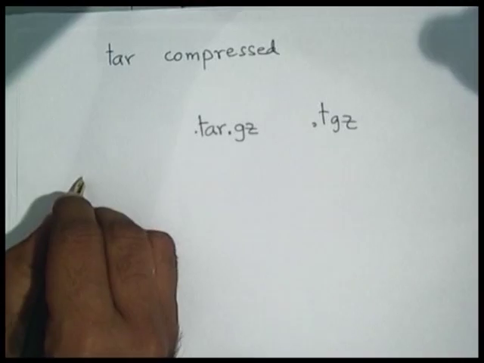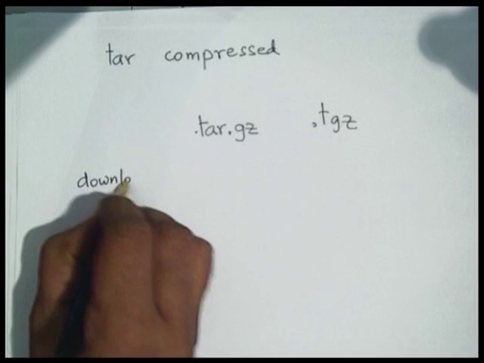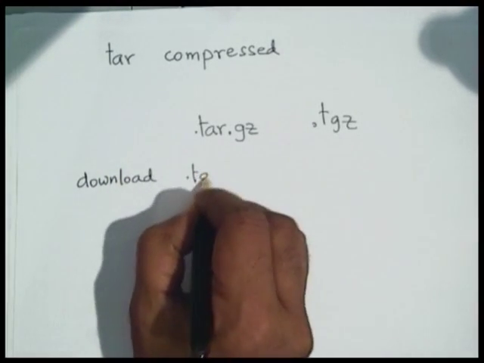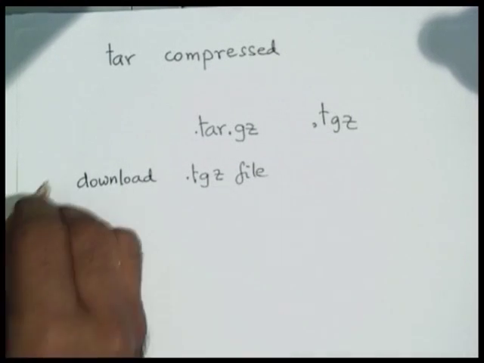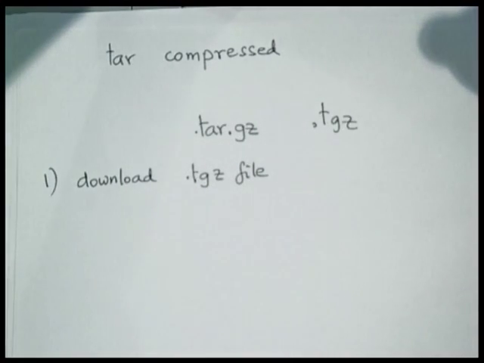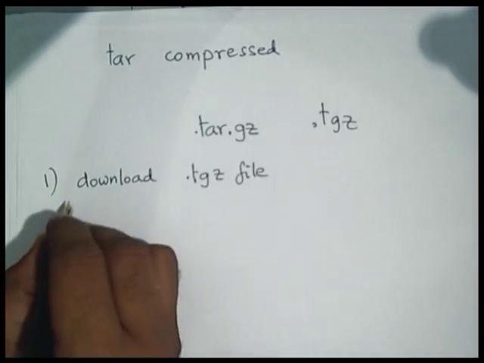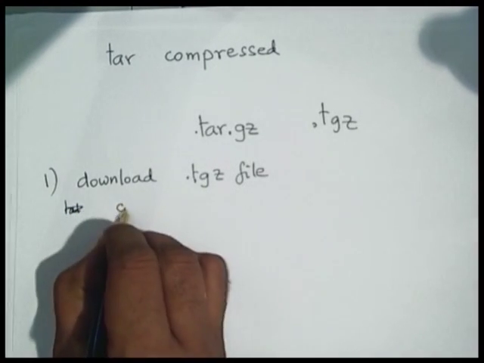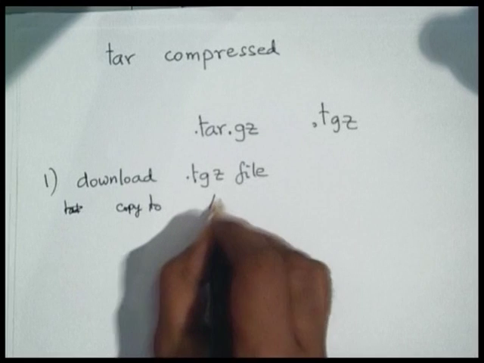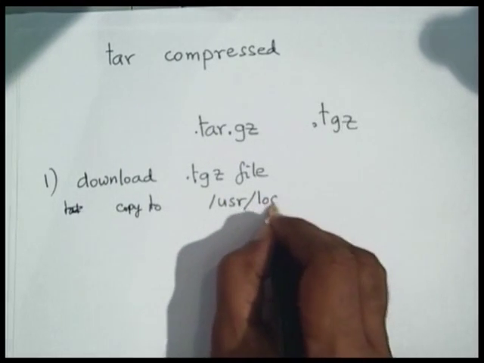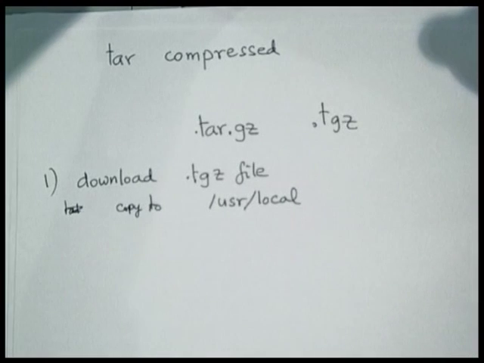Now this is the unified procedure for most public domain software. Step 1: download the .tgz file or copy it from the CD that we will give you. Step 2: take it to or copy it to /usr/local. That is where we are going to put our programs. And now you untar it, open it out. This is equivalent to unzipping on Windows.